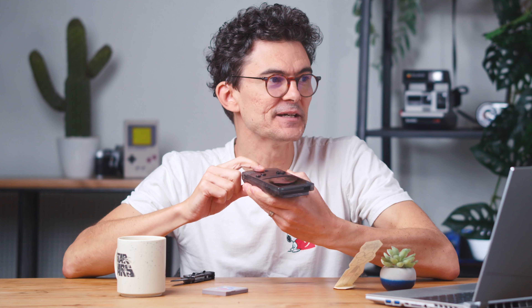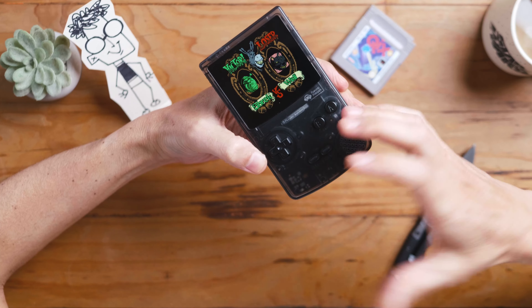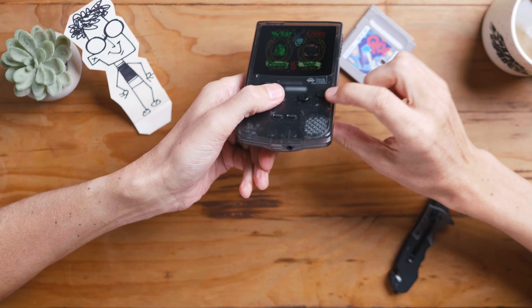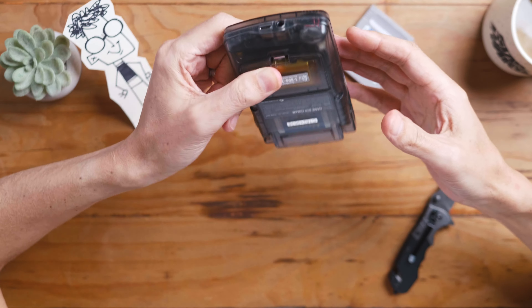I also really like — and this is a retro thing, so it's not actually objectively good — the fact that these are those rubber, mushy buttons that are slightly sunken in and hard to press. Even though that's not a good thing, it's a nice retro feeling and close to original hardware. The action buttons seem great. Because of the type of plastic, you're not going to notice a lot of body scrape — you know, that powder on the side of the buttons. This plastic is almost like Tupperware, a softish smooth plastic.